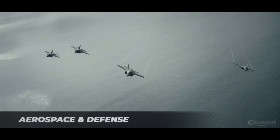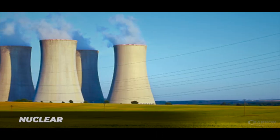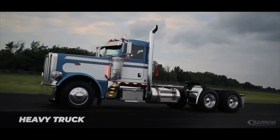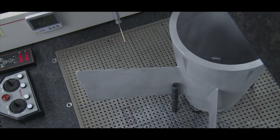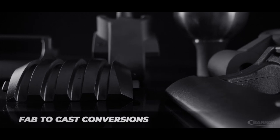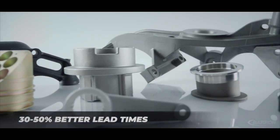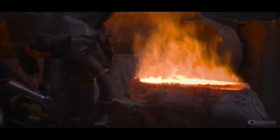In addition to aerospace and defense, Barron serves other safety-critical industries including oil and gas, nuclear, specialty automotive, heavy truck, and material handling equipment. What makes Barron unique in serving customers in those industries — especially defense and aerospace — is the ability to take very expensive multi-piece fabrications and convert them to one-piece machine castings at two-thirds of the original component price while cutting customer lead times in half. Also unique is Barron's expertise with casting a wide range of alloys — I don't know of any other company that does what we do in terms of pouring both ferrous and non-ferrous alloys.